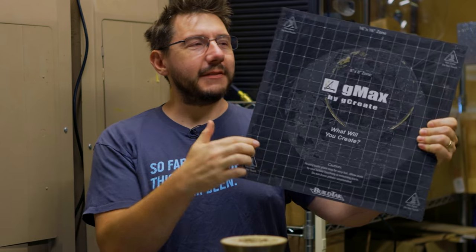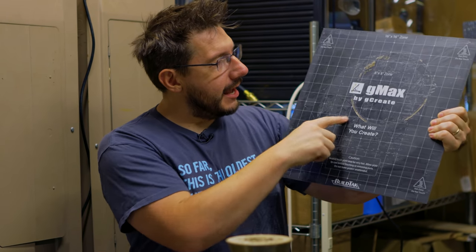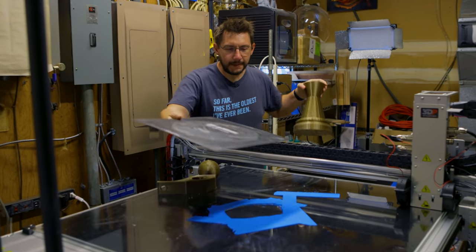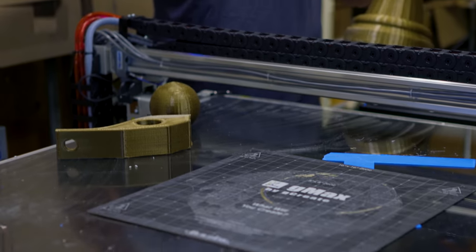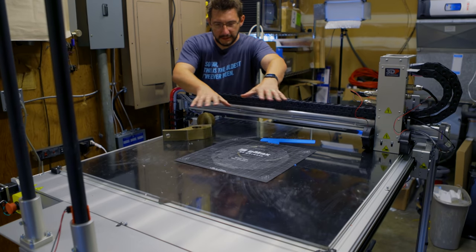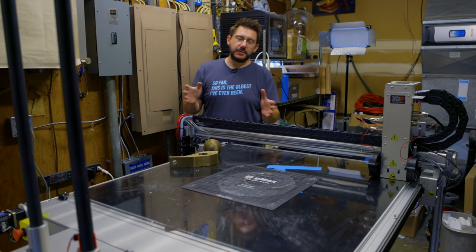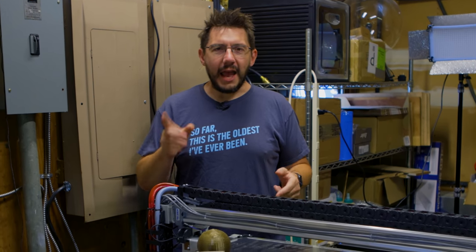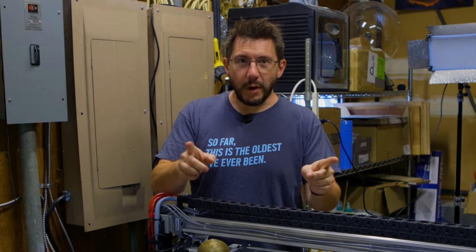This is the Buildtac Springsteel from my old G-Max 1.5 XT Plus. Still has the Buildtac on it and I want you to take a look at this because just the size of this machine is fascinating. I thought, you know what I can do? I can put this build plate right over there, tape it in place and it'll cover it up. I won't have anything to worry about and if you look at it, taking up that space where the hole was, there's still so much build area left over. The size of this machine just boggles my mind.